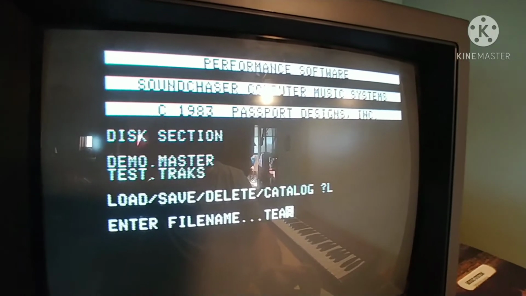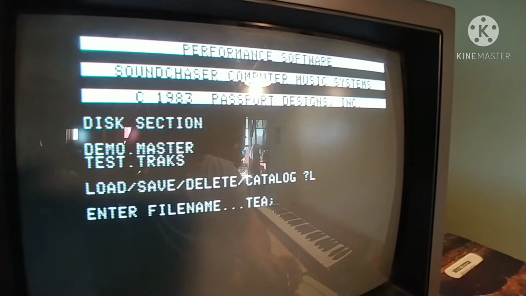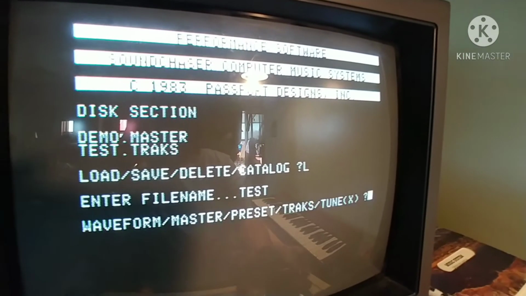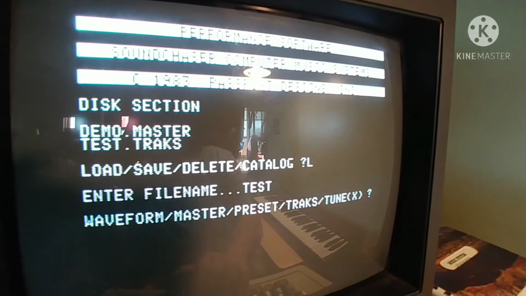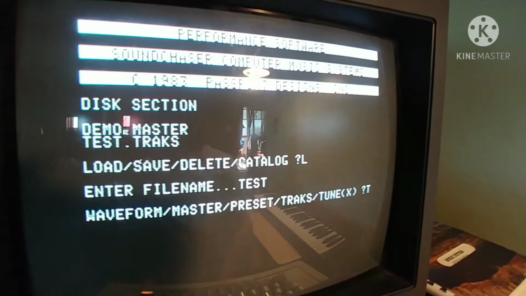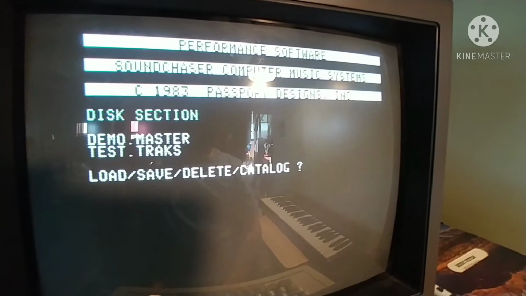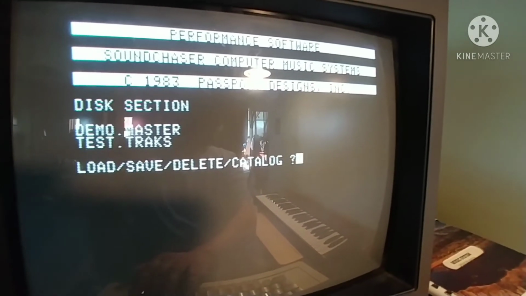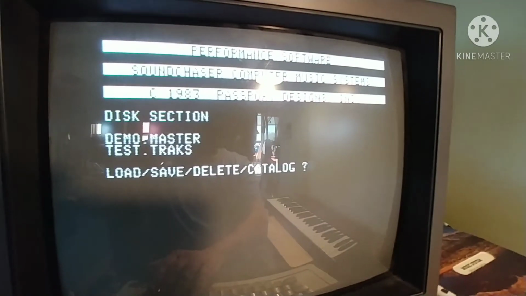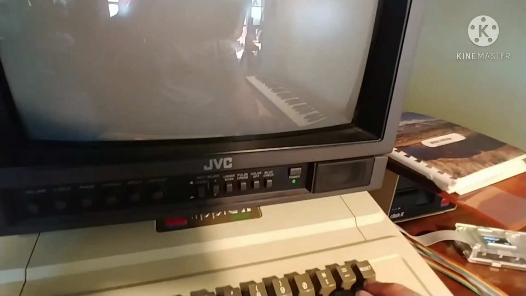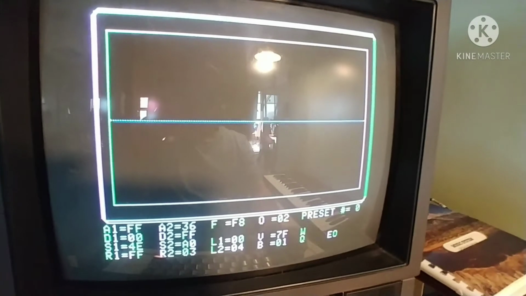Oops, sorry. Filming while typing. Load test tracks. Now I believe I have loaded that. I can switch back to the other mode just by hitting return. And now I'm here.